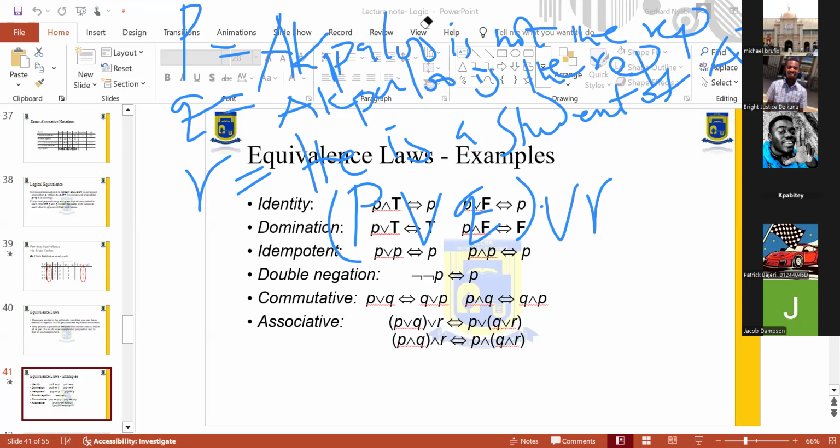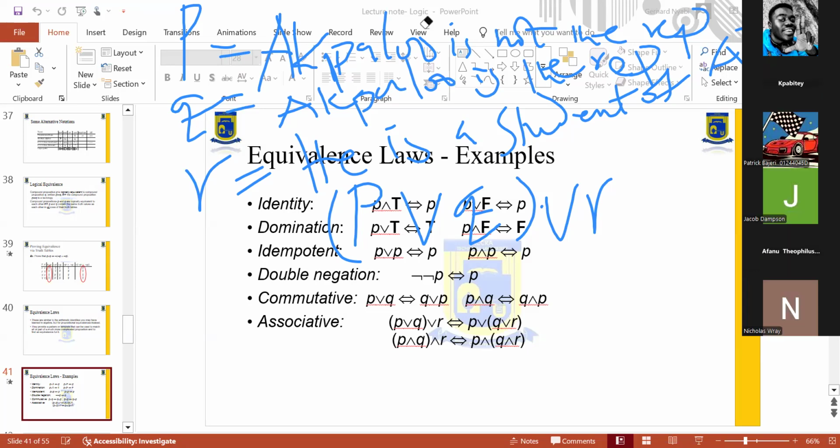But when I'm just using this particular example, that's why it seems that way. Logically, it does not make sense that Akpalu is not the rep and Akpalu is the rep. Please, I hope it's clear. So he cannot be a positive and be a negative of itself at the same time. Because you know that the conjunction brings them together. So I cannot say Akpalu is not the rep, and he is the rep. It doesn't make sense.